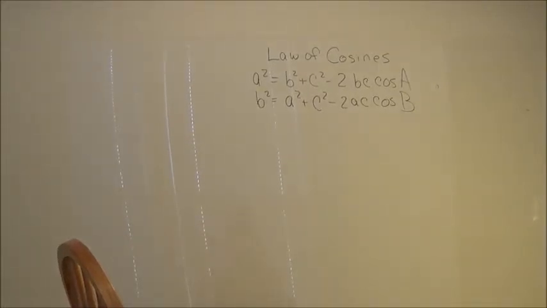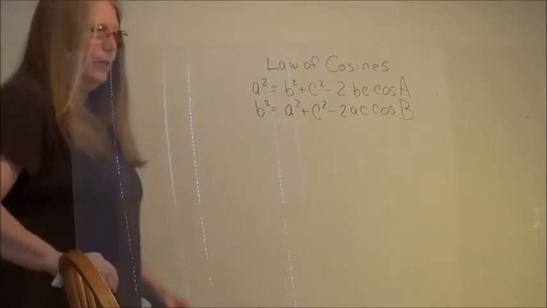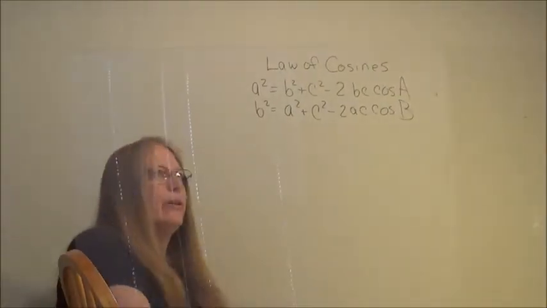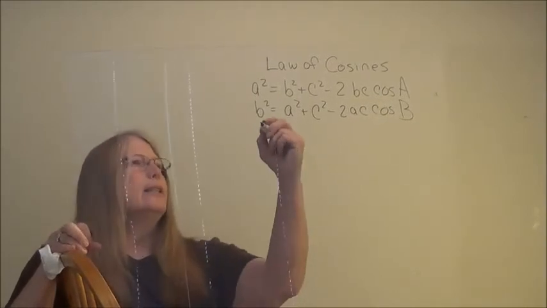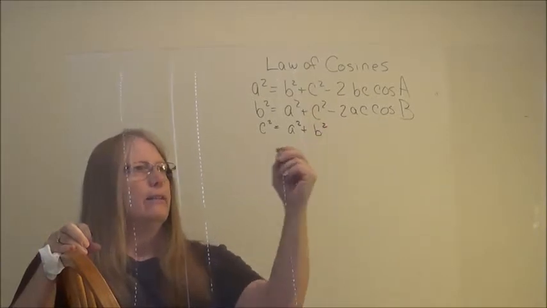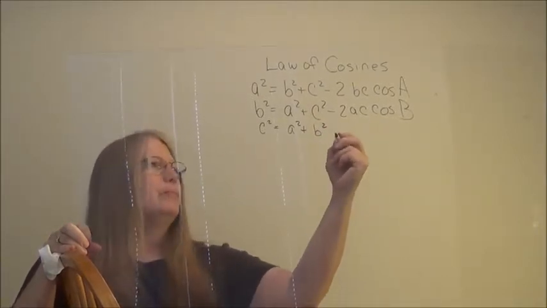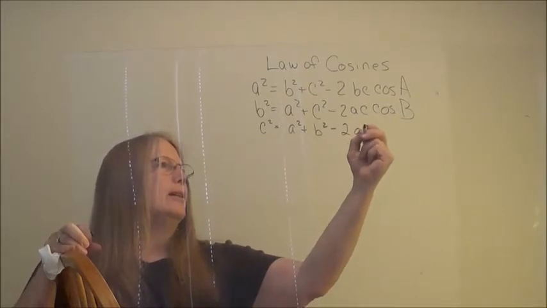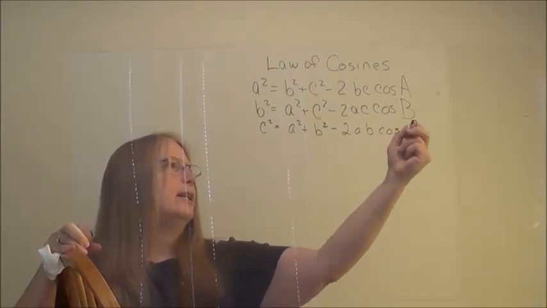Okay, here we are back, and I'm going to show you how to do an example using the law of cosines. So far, I have the first two renditions of the law of cosines there. See if you can come up with the third one. It should be staring at you from your notes. Try to find it without your notes. It is c squared equals a squared plus b squared, remnants of the Pythagorean theorem, minus 2ab cosine C.